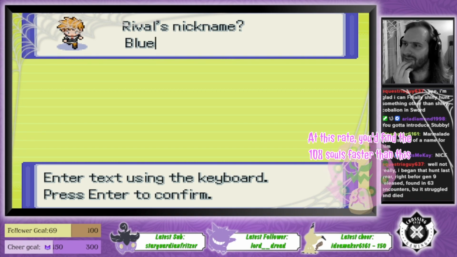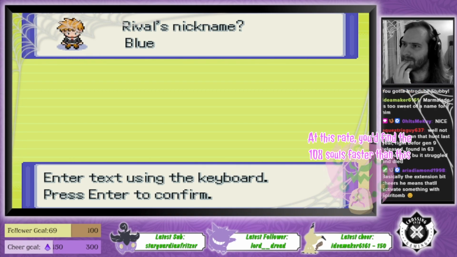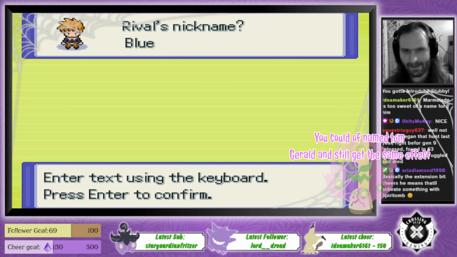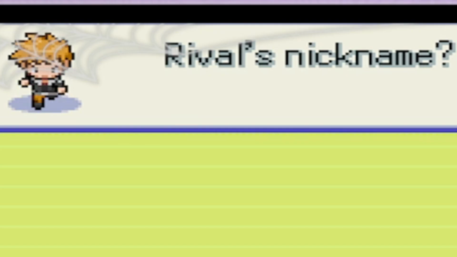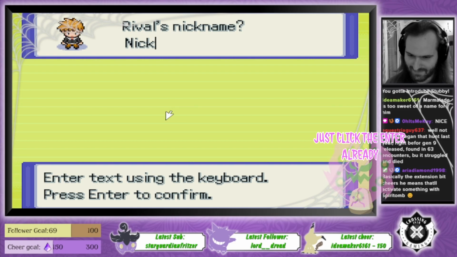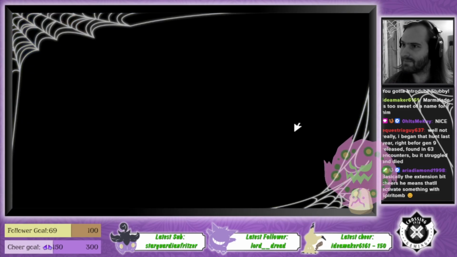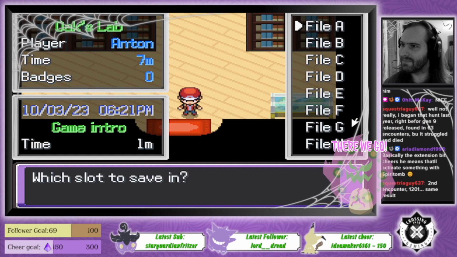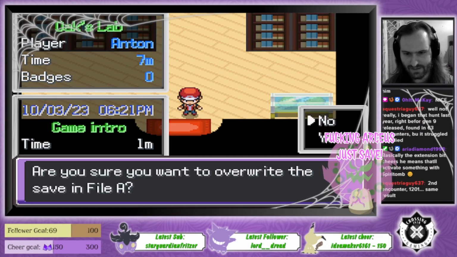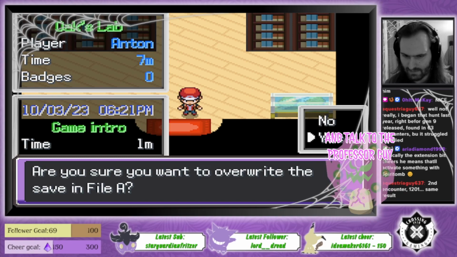Oh shoot. Yeah, you know what? I'm gonna name him Nick. He seems like a Nick. So I'll name him Nick. There we go. Alright, we'll put this save slot in file A. Yep.